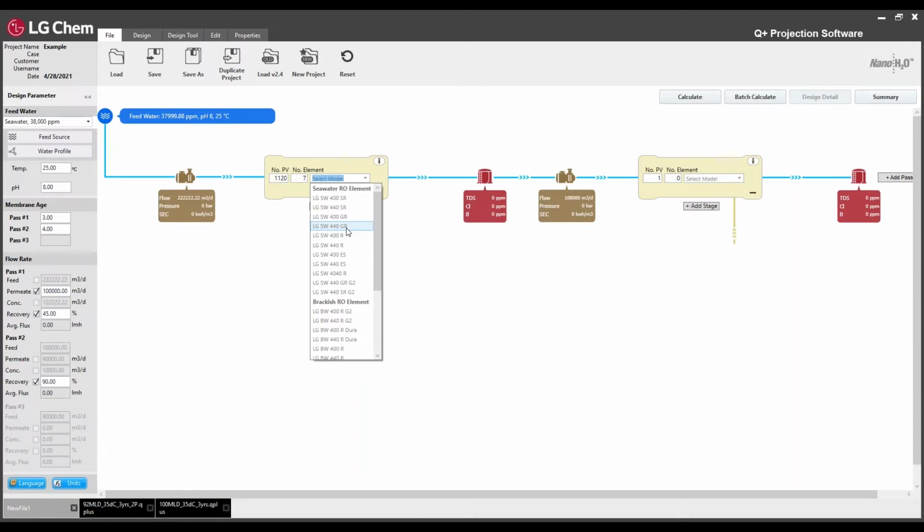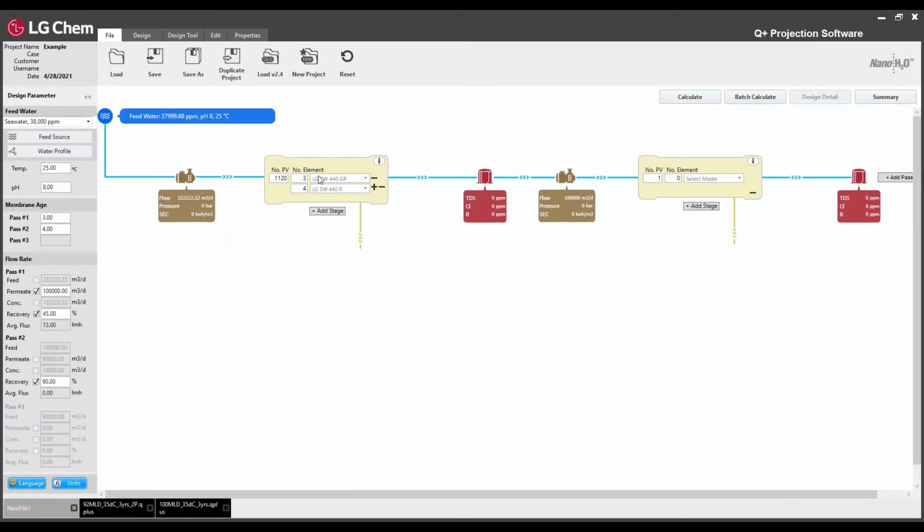We are going to make a hybrid 3-4. So I select the first model. I select the number of elements that I want to introduce of GR elements and click on. And we select the next model, that will be 440R.